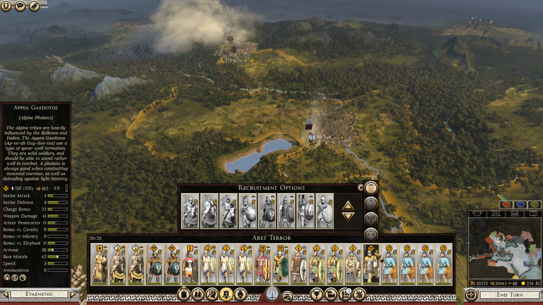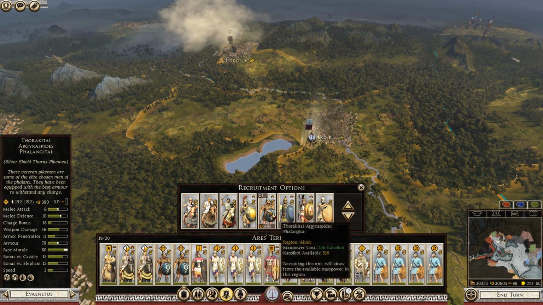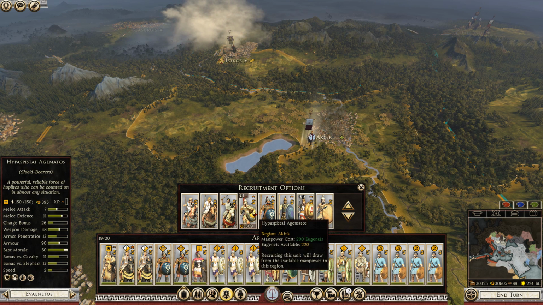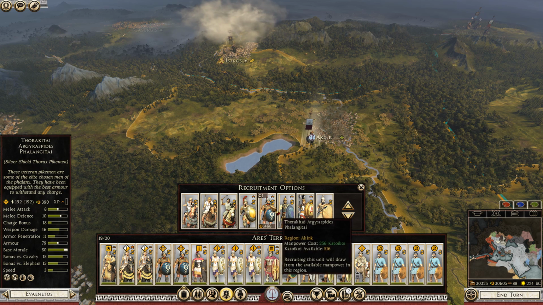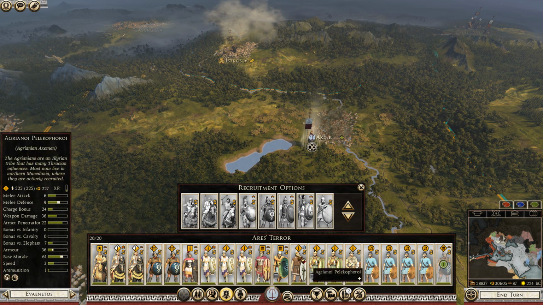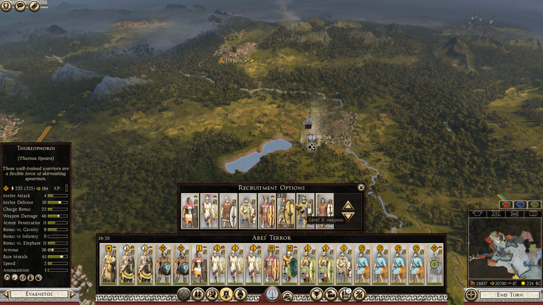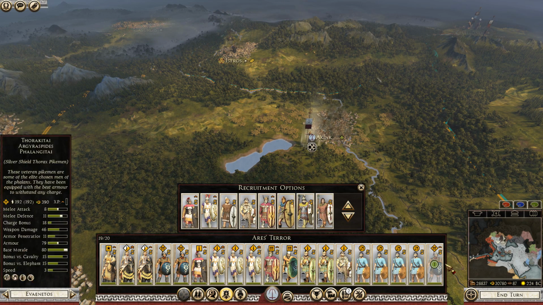Probably get rid of these alpine pikemen. They're not really in the position to deliver. These are shield bearers. I think we'll put in one of these guys here. I think you can go, sorry. And that gives me a front line of 3.